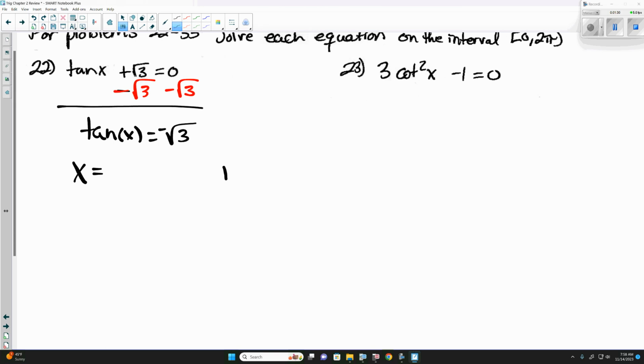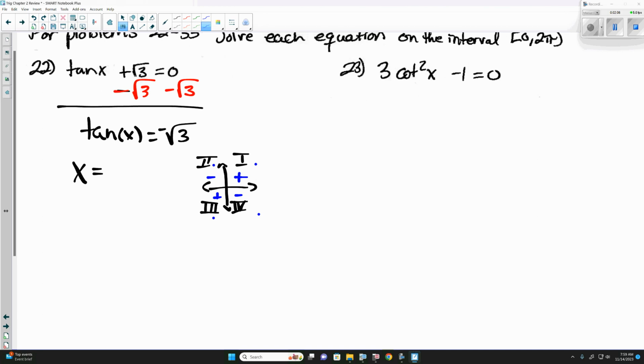Now, in the first quadrant, you don't have to draw this. I'm drawing this so that visually y'all can see this, and if you're looking back on it, rewatching it, you have a visual. We have the 4 quadrants. And on the unit circle, tangent is positive in the first, negative in the second, positive in the third, negative in the fourth. And in the first quadrant, we do have pi over 3. In the second quadrant, we have 2 pi over 3, then 4 pi over 3, 5 pi over 3.